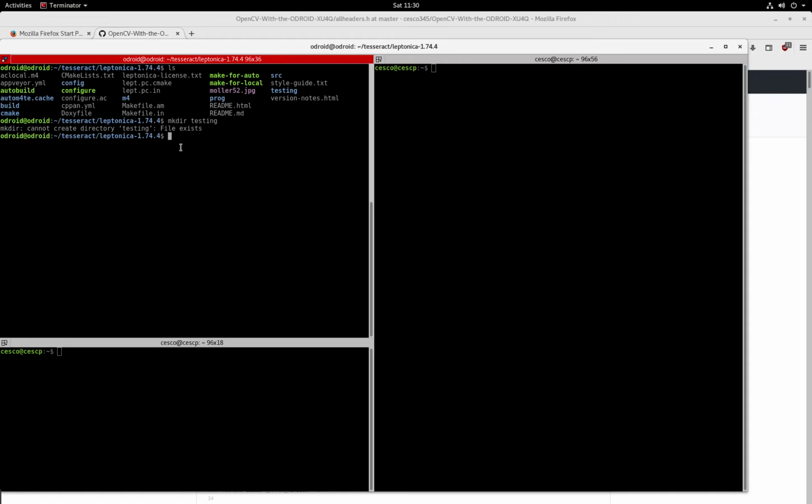The way you copy it from this directory, some of you might already know how to do this if you've been using Linux for a long time. For those who don't, just do copy from the source directory, and copy the all headers.h. That's all you need to do.